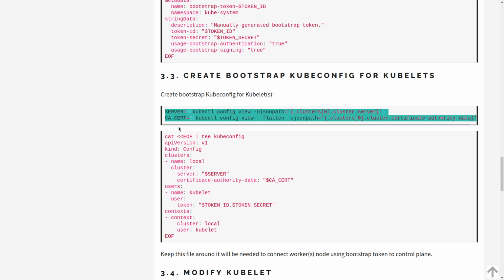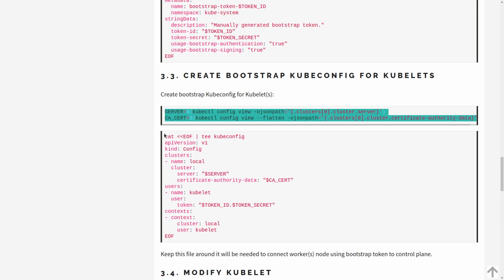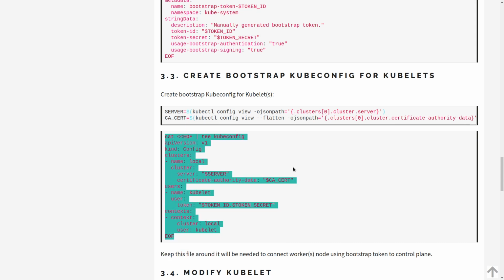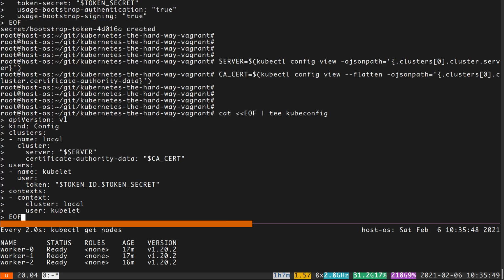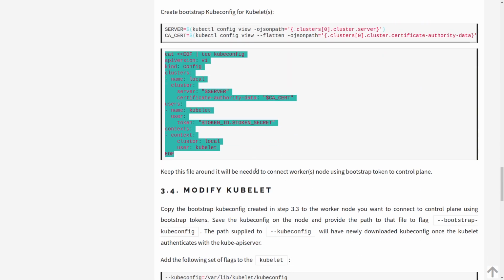So let's run these commands and extract both of them. Here you can see we are providing the server from here, the CSR from here, and the token ID dot token secret in this format. So we create this file, we keep it, and we'll need it later in a bit.